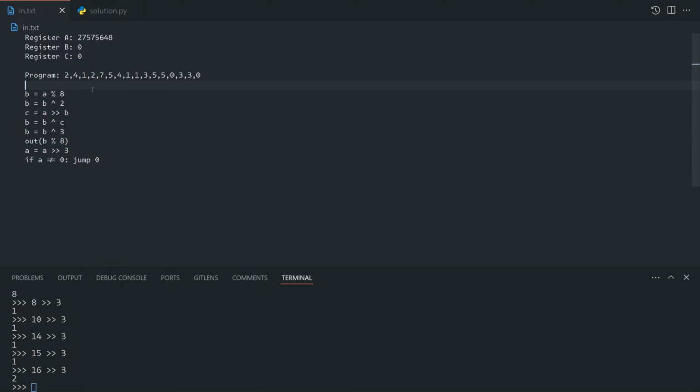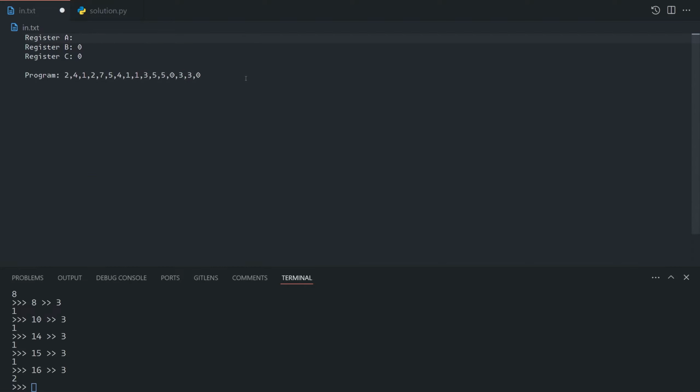So what we're basically trying at this step is A is now equal to 8 plus some value between 0 and 7. In fact, that value, because A modulo 8 is the last 3 digits, is just the new value of B that we're testing. So if we try 0, B equals 0, B now equals 2, C equals A right shift 2. In this case, since A now equals 8, 8 right shift 2 is equal to 2. So C is equal to 2, B is equal to 2, so now B is equal to 0, now B is equal to 3, so we output 3, which is correct. So B equals 0 would work. And we can go so on and so forth.